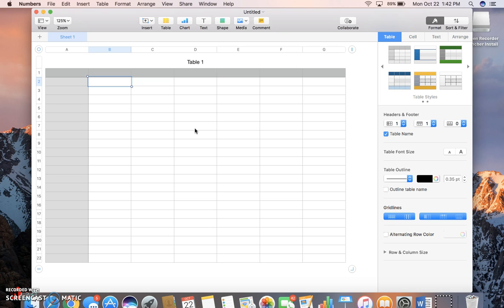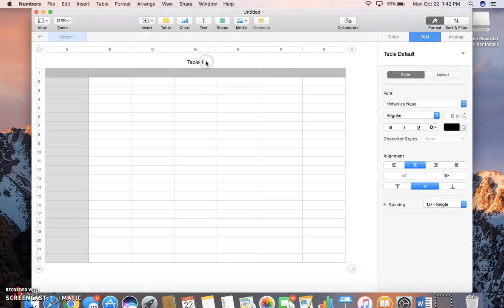So the main thing I'll be using this document for is keeping track of costs and expenses while I'm at Duke. So, for example, I'll just type up a table and this will give me an idea of how I'll be using this when I'm at Duke. So, let's title this monthly allowance and expenses.